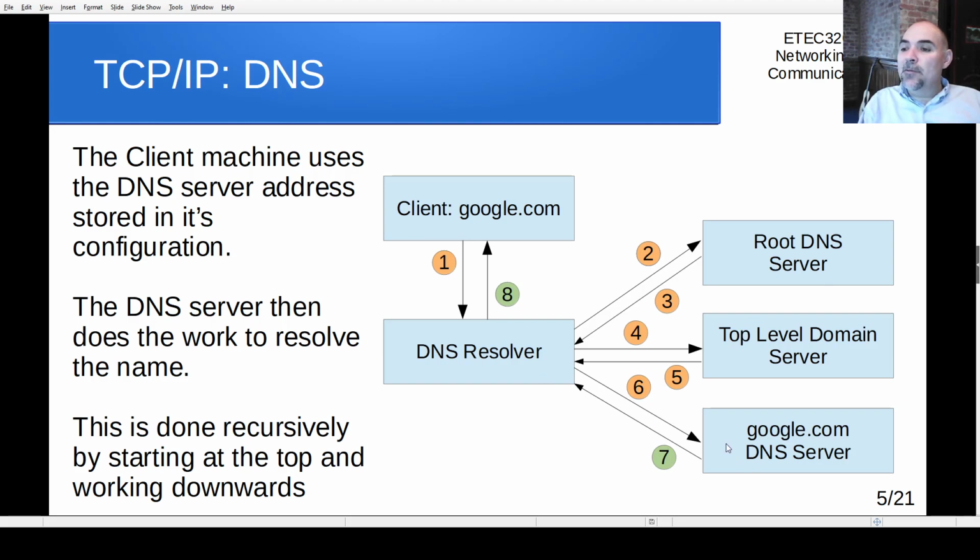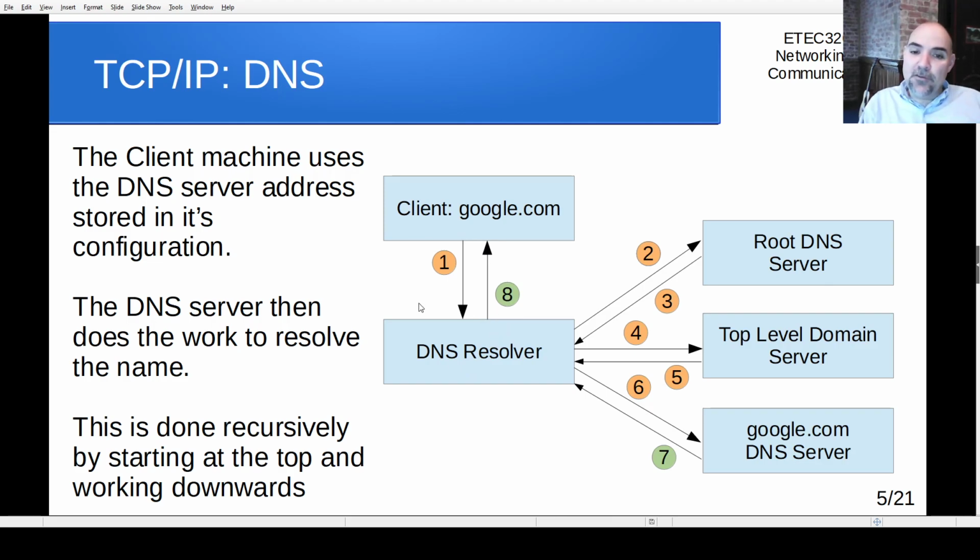And you notice that under google.com, there could be subdomains as well, like www.google.com, mail.google.com. There may be a whole lot of other services underneath this google.com name that all have different addresses. But essentially we say, talk to the root server. It says, talk to this server for .coms. It says, talk to Google to get answers about Google domain names. And then an address comes back to us, or to the resolver, which passes it back to the client.